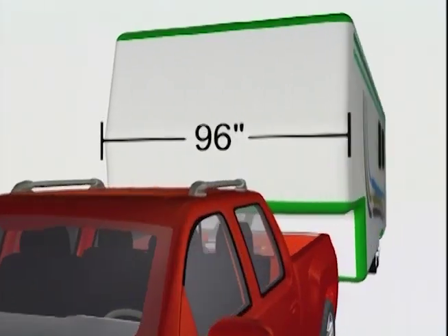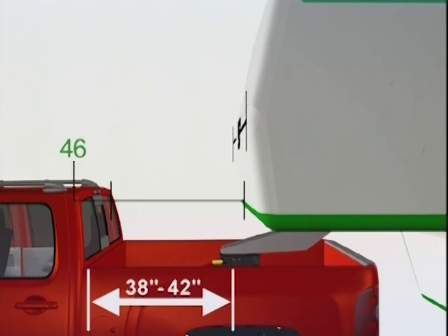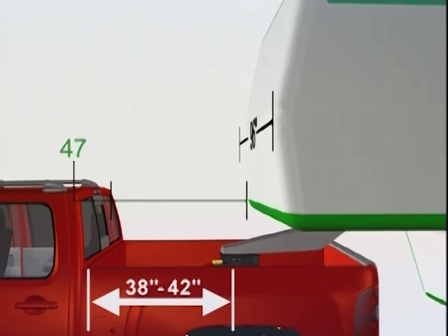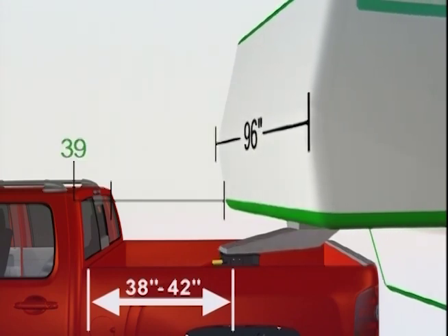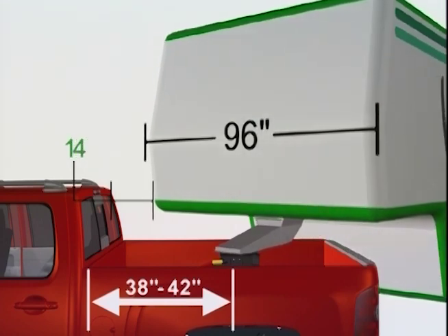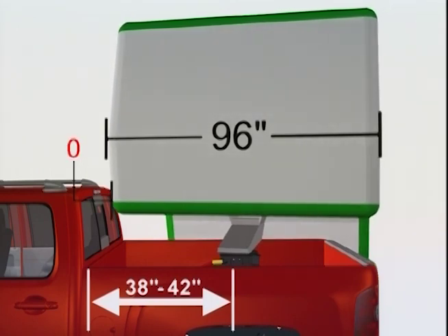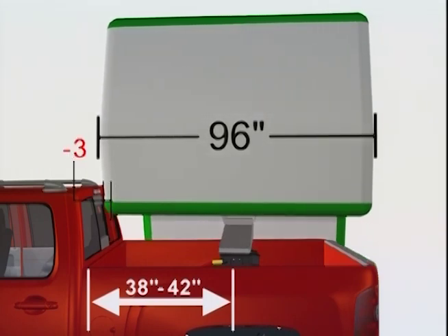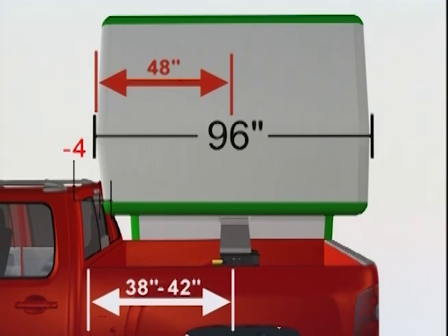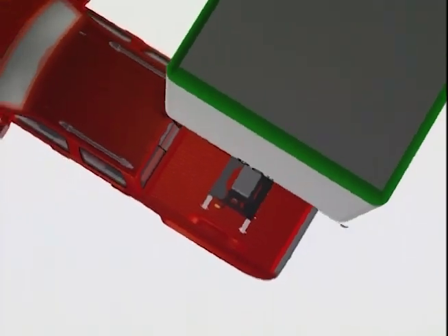The distance from the back of the truck cab to the axle on short bed trucks is only 38 to 42 inches, depending on the make and model. The width of the trailer is fixed — usually 96 inches on a standard trailer, or up to 102 inches on a wide-body trailer. Unless you move the kingpin or the hitch back, you haven't solved the problem when making short turns.